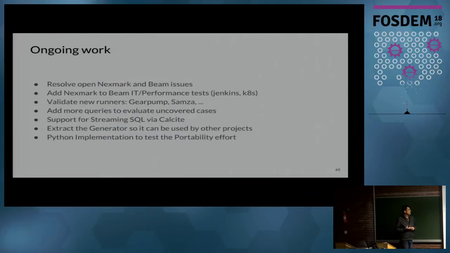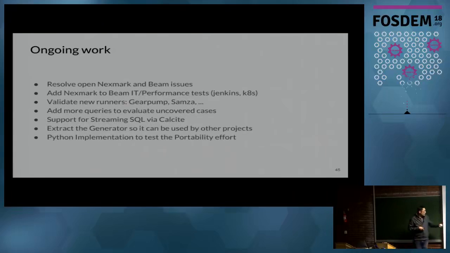And what's next? The ongoing work is that we want to fix all the pending things and add all these runners that are not yet there. We really want to automate this in our CI infrastructure. So if you are an expert in Jenkins or Kubernetes, you are super welcome, because I don't want to do that, though it's also interesting to do. And also, we have a guy from Google who is working on support for streaming SQL in Nexmark. So all these queries that are done today with Java, the ones that we can easily translate into SQL, will be in SQL now.